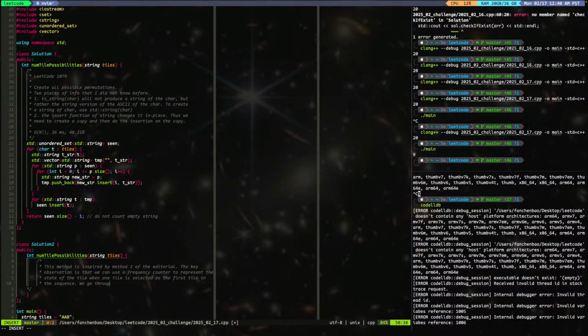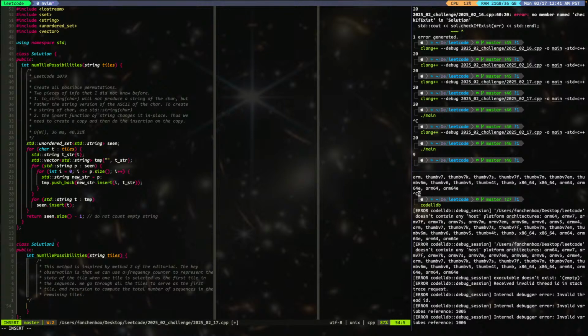We go through all the tiles to serve as the first tile, and use recursion to compute the total number of sequences in the remaining tiles.